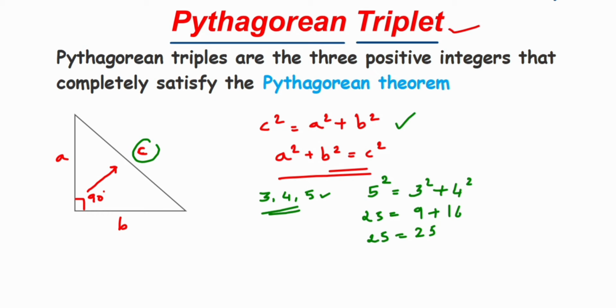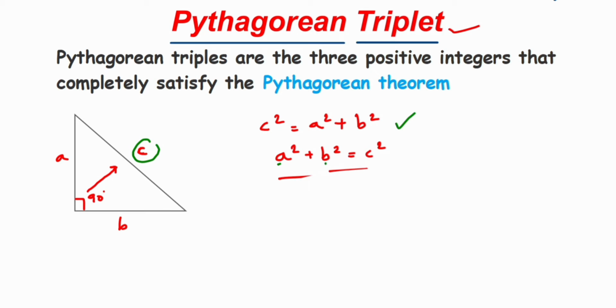So we have to find out such three numbers, and if this condition is satisfied, A square plus B square is equal to C square, remember, A and B are your altitude and base, and C is nothing but your hypotenuse. If this condition is satisfied, then these three positive numbers, not negative, are called a Pythagorean triplet. Let us take one more example to understand. Here I'm taking the example of 6, 8 and 10. I'm saying 6, 8 and 10 are also a Pythagorean triplet.